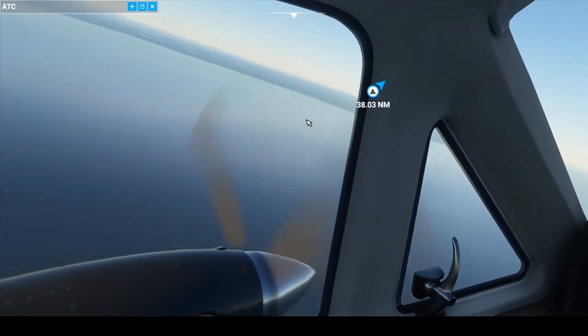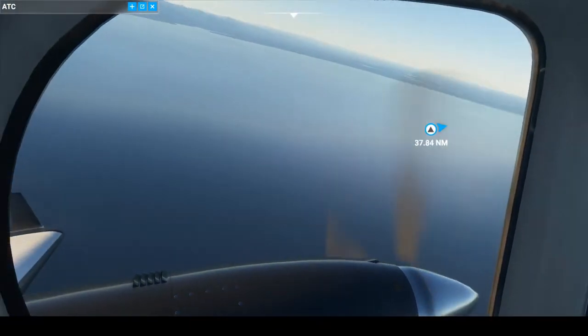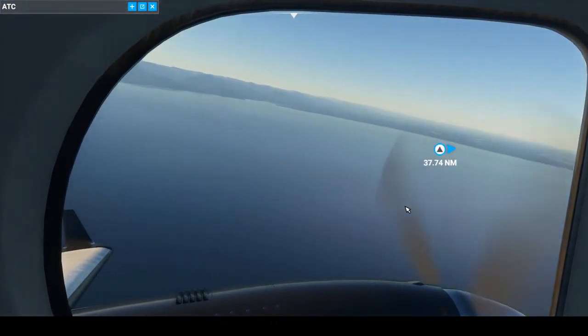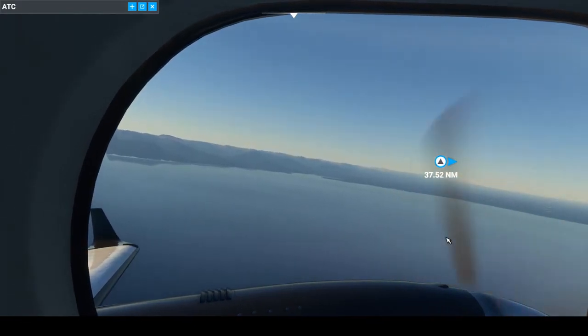So here we are turning over Cook Inlet. Oops, a little bit of goofiness of the camera here. Turning over Cook Inlet towards the Kenai Peninsula, and off to our left there, it's a little bit hard to see.